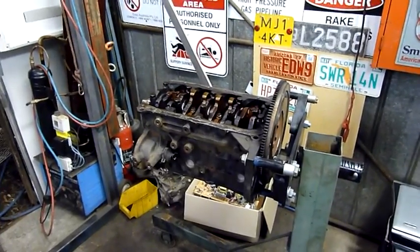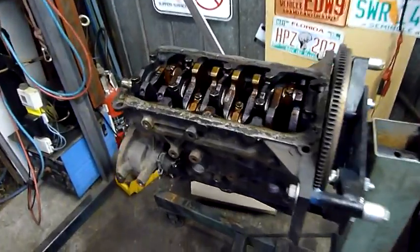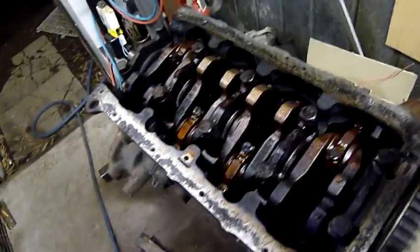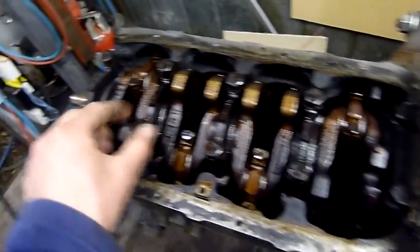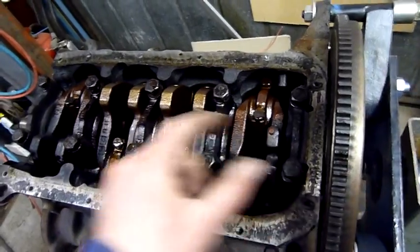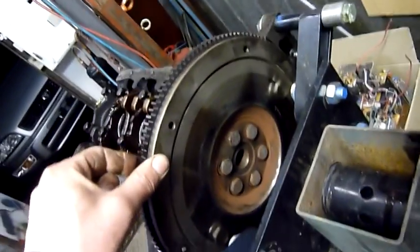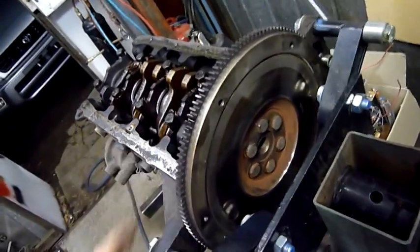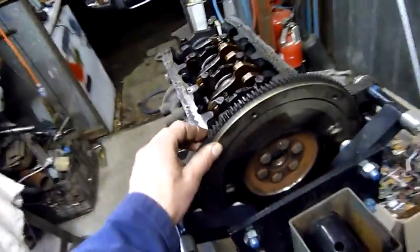Good day folks, well it's time for the final part of the day: woo engine autopsy. I've already started playing around with the rattle gun and got some things loose, making sure I can get the main crankshaft bearing caps off, and even the flywheel. I wasn't expecting to be able to undo them, but it's nice and loose now. They are lock-tited and very tight, but they do come off with a rattle gun.